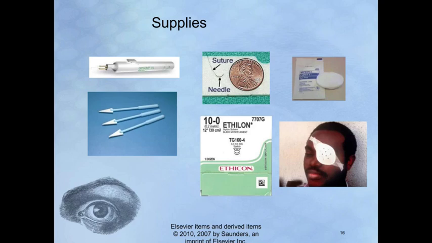Electrocautery used on ophthalmic procedures can be the usual ESU, electrosurgical unit, or Bovie, or a handheld battery unit called the eye cautery. Eye sponges are lint-free and commonly called Weck spears. Ophthalmic sutures are very small. A 10-0 nylon is commonly used. Not all facilities count needles on suture that small, so check at each facility.